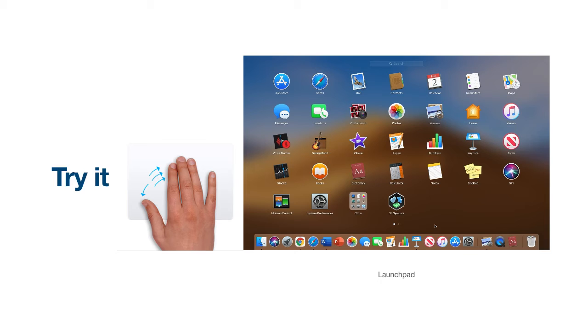So my Mac is providing me access to my other applications and tools. Now, let's take a look at Launchpad. This is a really handy tool when trying to find an app or a helpful iOS tool, such as the calculator, the dictionary, stickies, and notes, to only name a few.